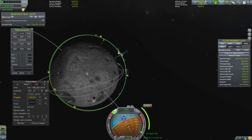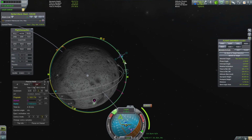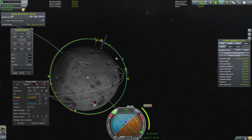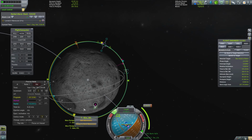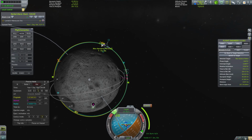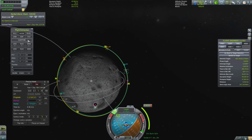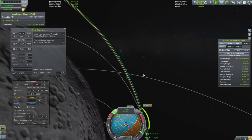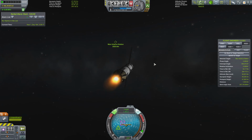We've got the tanker within 1 kilometer of the space station and heading towards it slowly, and I'm now quickly trying to get the lander to come up with a reasonable intercept before it flies off too far, so that we'll be able to get that landed as well. And we ended up with something which is around about 6 or 7 minutes as far as our intercept goes. So yeah, we've got 6 minutes now to go back to the tanker and land it, so that I can then take over the lander.